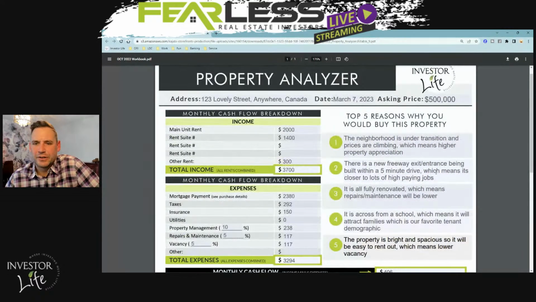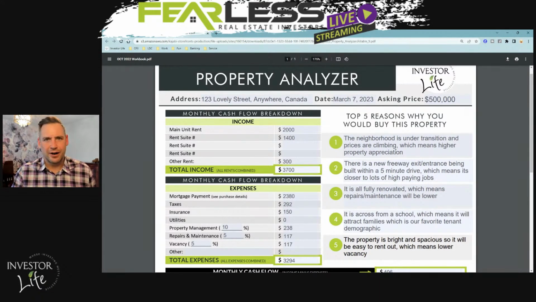All right, we filled out our top 5 reasons on this particular property. These again are just examples, guys. But we want to be clear as to why we're considering it. If we can't fill out 5 reasons why we would buy this property, I'm going to venture to guess that it's probably not a property we should be considering to buy. So if you're struggling to find 5 reasons why to buy it, move on. Complete the analyzer, save it in your file, but it's probably not a property you should buy.